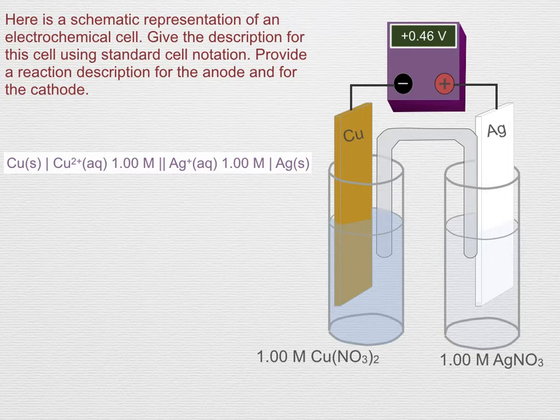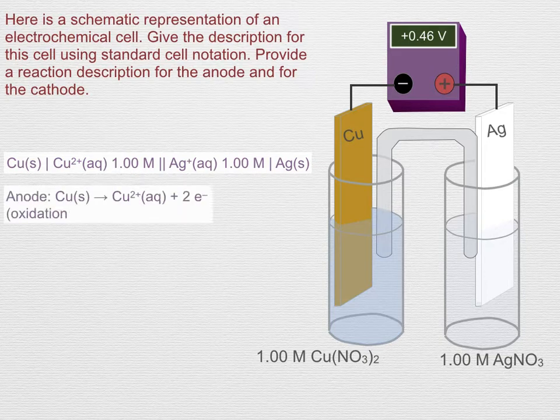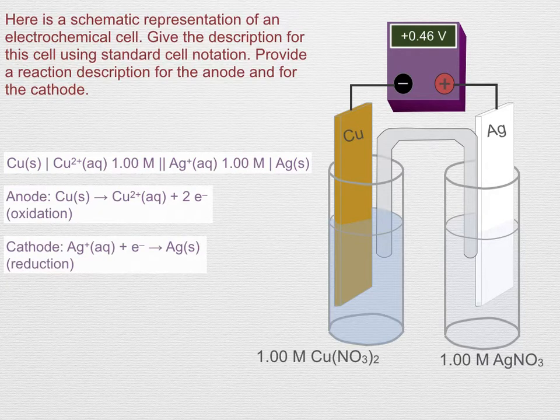Now, from the composition of the salts added, copper nitrate and silver nitrate, we can see that the solutions must be of copper 2+ and silver plus. We can write out the appropriate reactions in each cell. Don't forget that the reaction at the anode is an oxidation. Electrons will appear on the product side of the reaction, and the cathode is where reduction occurs. Electrons will appear on the reactant side. The question does not require us at this point to ensure that the electrons balance in the two reactions. That would only be necessary if an overall reaction equation were requested. Therefore, the two reaction equations are given here.